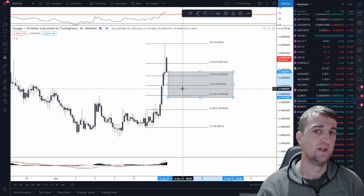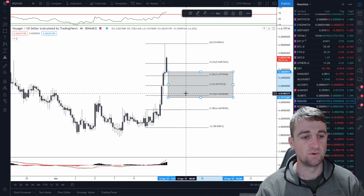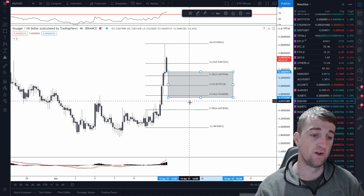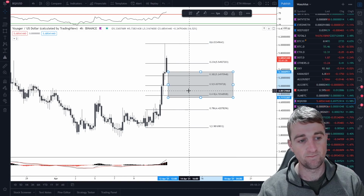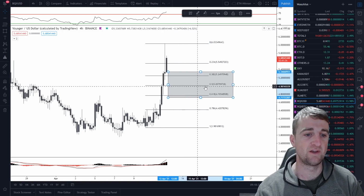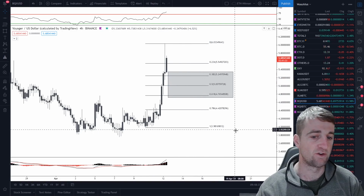So pretty much you could cover that entire area, place some orders laddered down. For example, if you have $100, maybe put 33 there, 33 there, 33 there, and that will give you an average order. If all of them pick up, then happy days. The average order will be a win around the middle. But it depends how bullish you are on the asset. If you're looking to hold this long term, I'd just buy anything around these levels and just hodl.